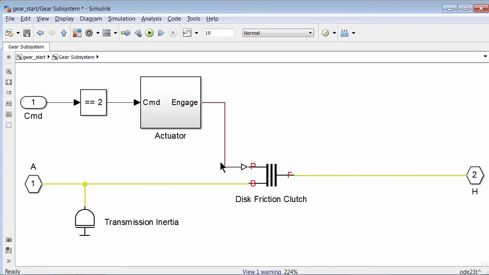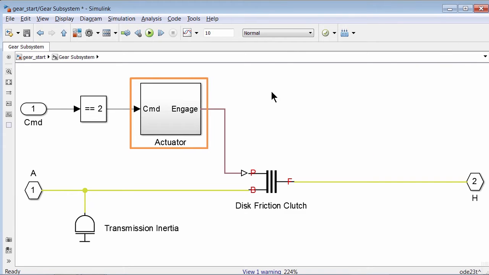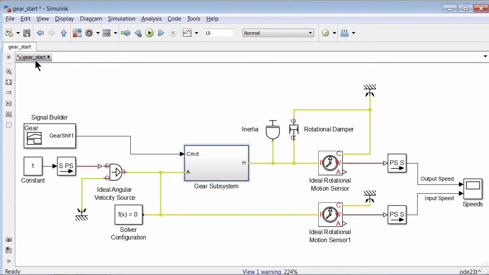Note that the actuator described here is a simple pressure signal, but we could also add an entire multi-domain mechanism in the form of a Simscape network if we needed that much complexity in the model. You can explore this concept in the pneumatic clutch actuator exercise for this video. Let's go back to the model here. This is still a single speed system. Now let's add low and high gears to this system to make it a 3-speed system.